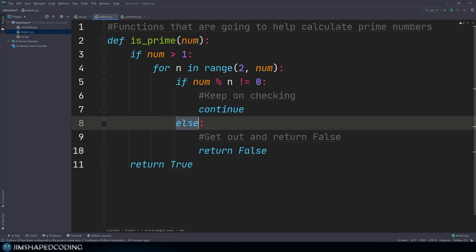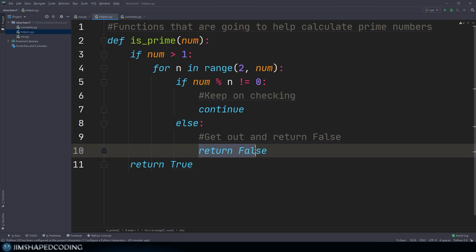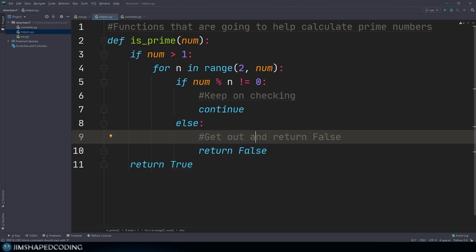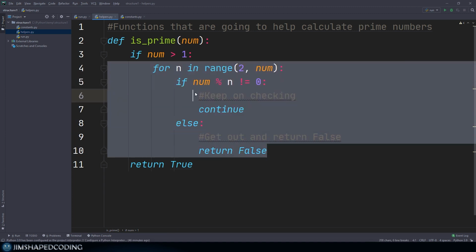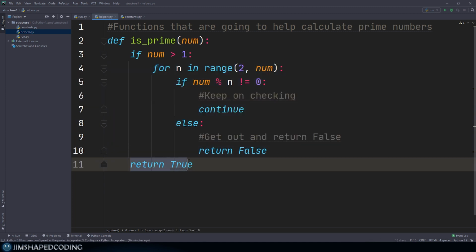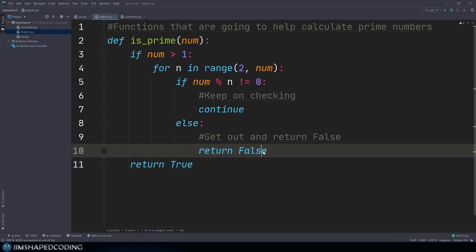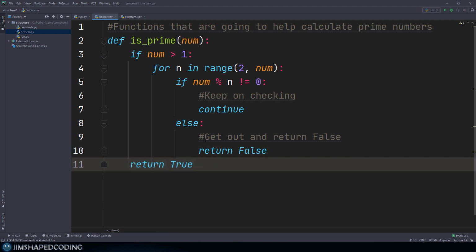And if we hit the else conditional in here, then it already means that we can return false, because if this division remainder is actually 0, then it means that it is not a prime number. And then later on, once we finish with this whole for loop, then we can return true, because if the function never returns false, then it means that all the division checks have been completed successfully, and then we can allow ourselves to return true by the end of this function.